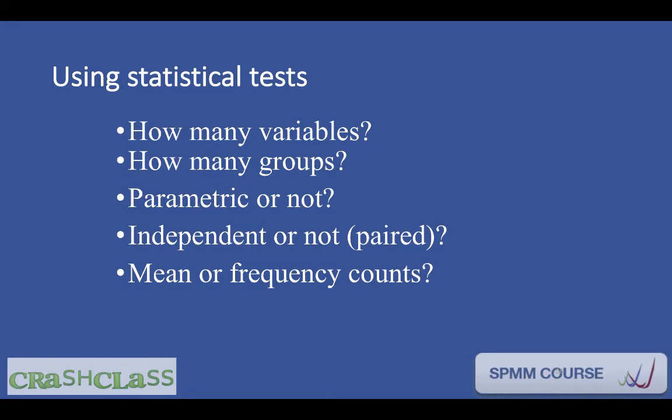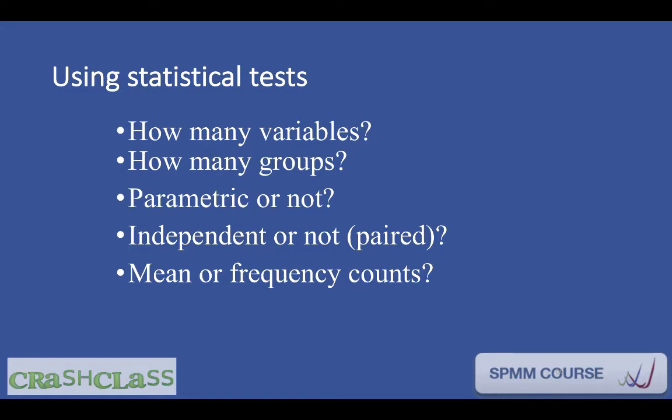Okay, so in the first example, when I do mock exam 1 and 2 in the same set of individuals, those observations are paired. If I do mock exam 1 in two different groups, that becomes independent observation. Is that clear? So that's the third question, independent or paired. That depends on how many times a single variable is measured in each individual. Mock exam score is the variable. If I measure that variable only once and I compare two groups, it's independent. If I measure that variable twice in the same individual and I'm going to compare those two scores, that's called paired observation. As simple as that.